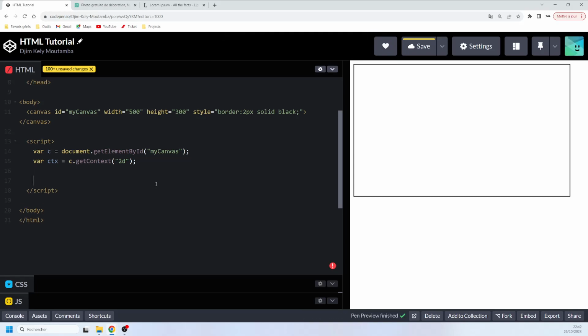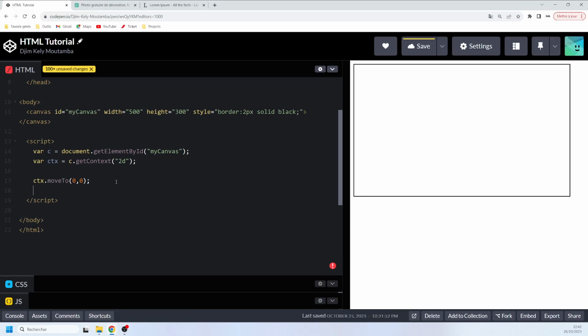As I was saying, if you want to draw a line, you will need to use the method moveTo to define the starting point of your line. So here we'll say moveTo. This method is going to define the starting point, and as parameters we will pass coordinates. The first parameter is going to be the coordinate of the x-axis, so if I say 0 like this, the second parameter is going to be that of the y-axis.